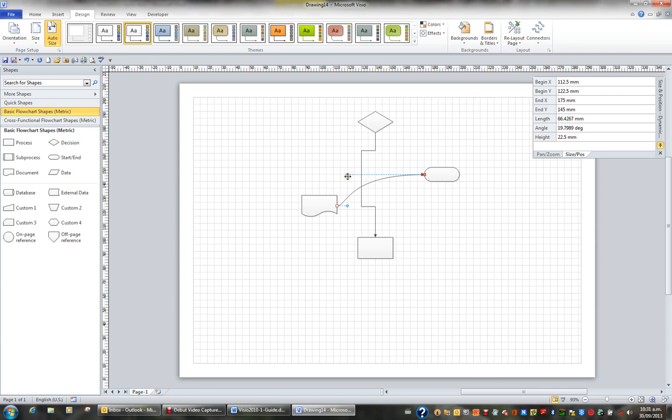And the points at which you can then drag vary depending if it's curved, right angled or straight. So I can make more curvature. I can click on this connector, go back to the Connectors button, and make this one a straight one, or put it back to right angle. And if it's right angle, I can then adjust it accordingly.